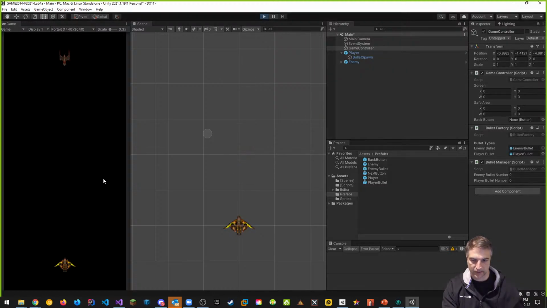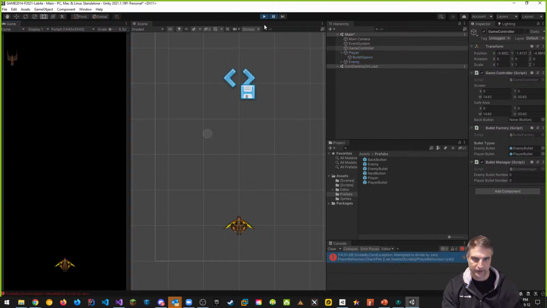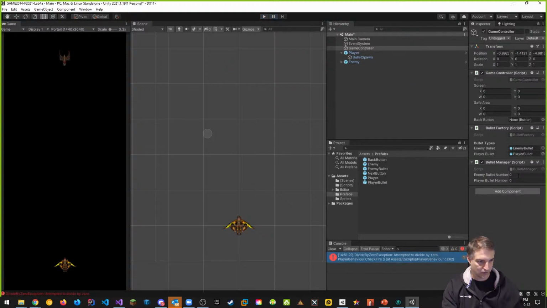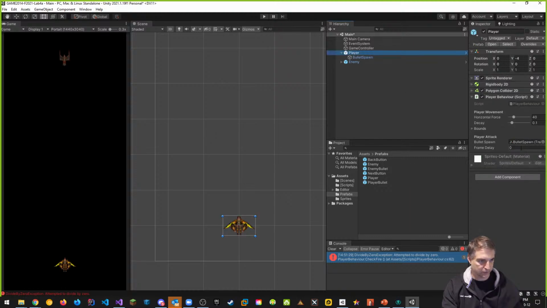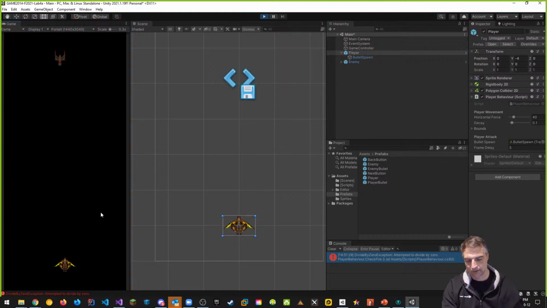So run it, and now we should see, well, it's never going to fire because we're trying to divide by 0. So in our player stats, we have a frame delay. Let's make this frame delay 5. Let's change this out, and we'll also do an override apply all, so we can change that behavior script inside of our prefab. Let's run it again. And let's try this out.